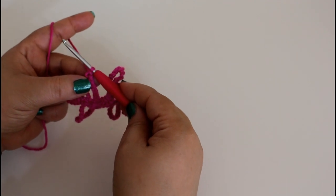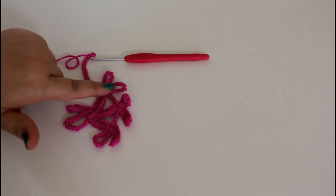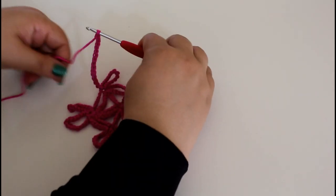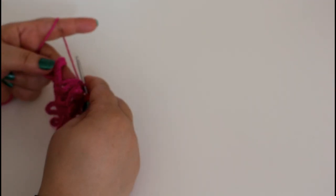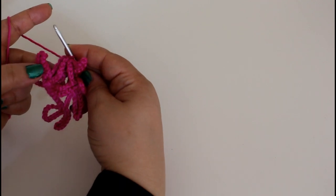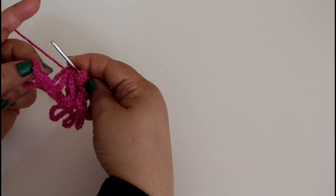Chain 15 3 times, and after every time you slip stitch into the same place as we have done before. So here is the first loop, the second loop, and here is the third loop. I will slip stitch into the same chain in the top of the middle loop. This way. Now I will chain 5 to reach the next loop as regularly as we have done before. Chain 5, get to the top of the next loop, and form 2 loops of 15 chains each.